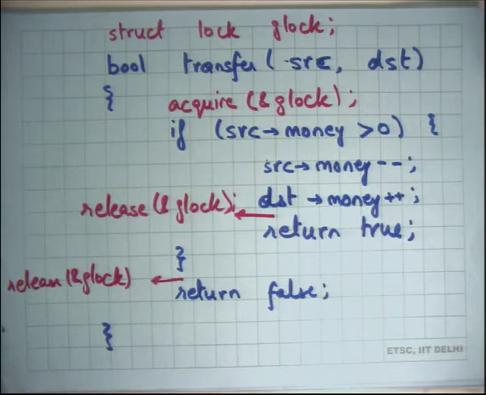This code is correct. But is this the best way to do things? Well, no, because let's say I have 100 accounts. I want to transfer money to you, and another person wants to transfer money to somebody else. Both of us will get serialized, so only one transfer instance can work at any time. It's not a very scalable solution. If this function is running inside a bank server which is connected to 100 ATMs, it's not a very scalable solution. So what will you do?